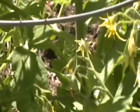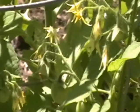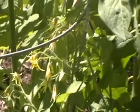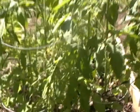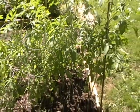And it's hard for me to see with the glare. But I've also got a lot of blooms. So yeah, those are my tomato plants.